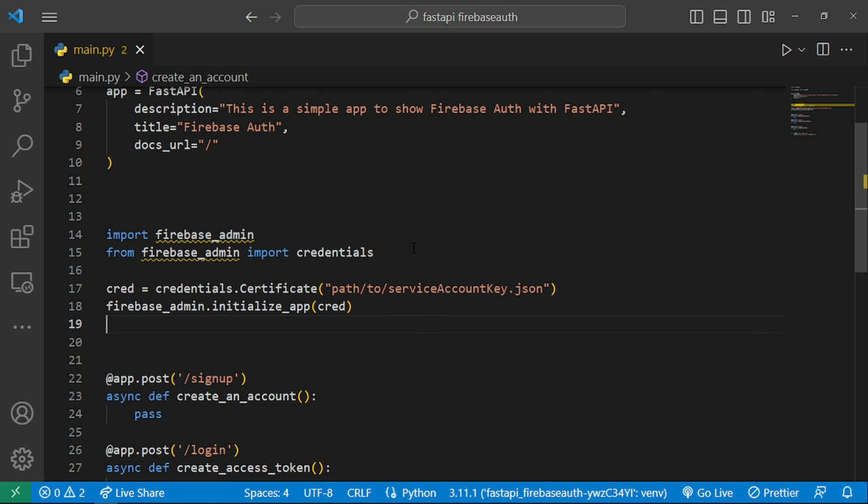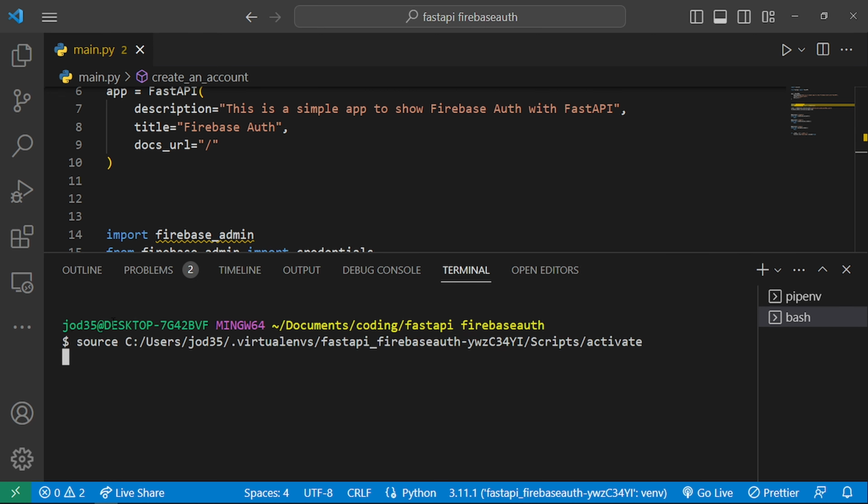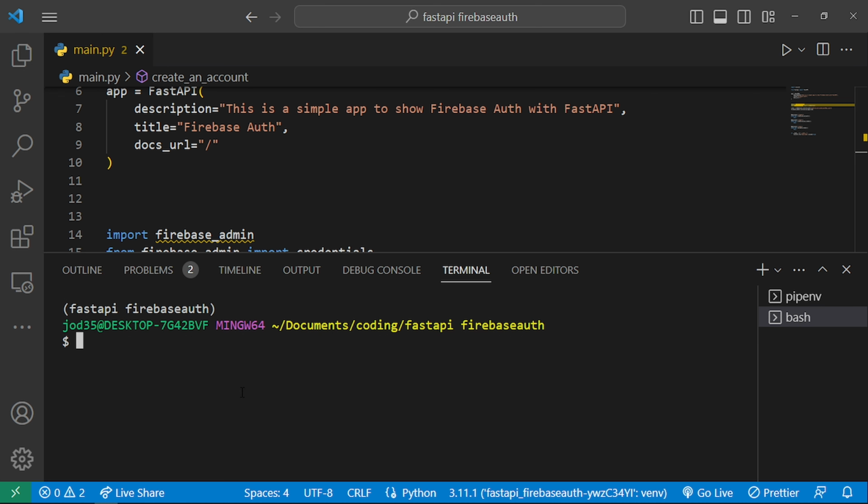So what I have to do is to open up our terminal, and then I'll go ahead and create a new terminal. So it's basically going to activate the virtual environment. Now it shows up right here, which is good. So I'll go ahead and use pipenv to install both Pyrebase and Firebase-admin.